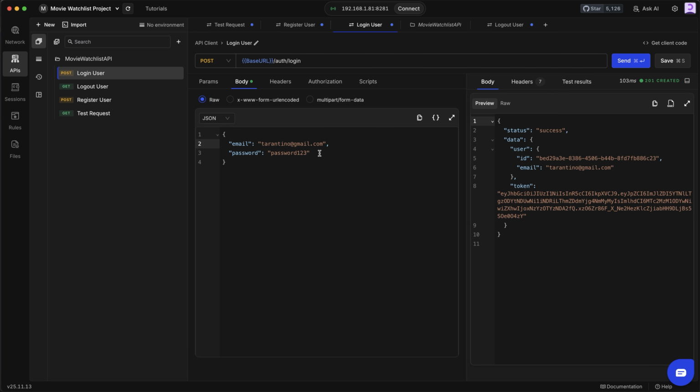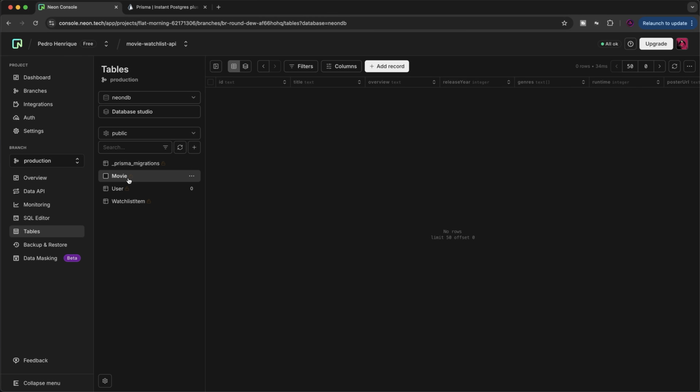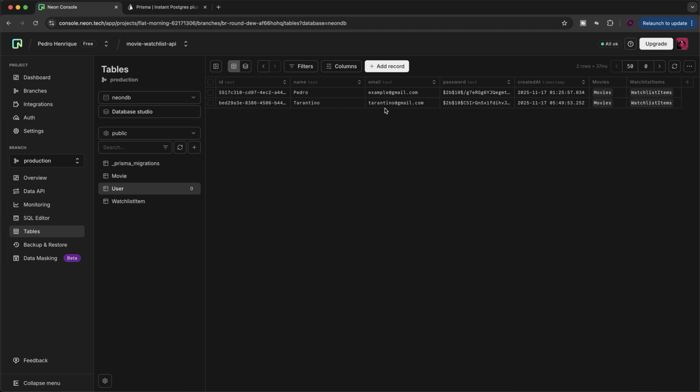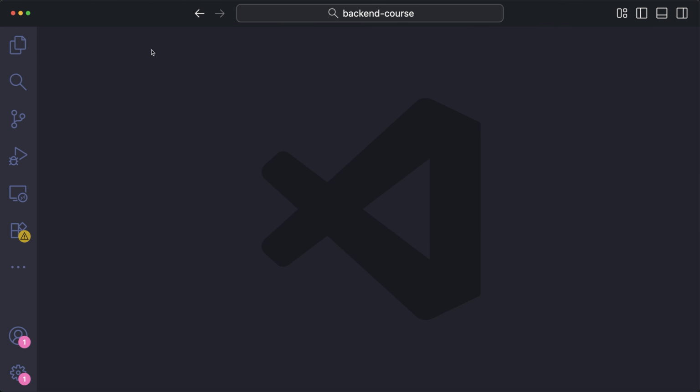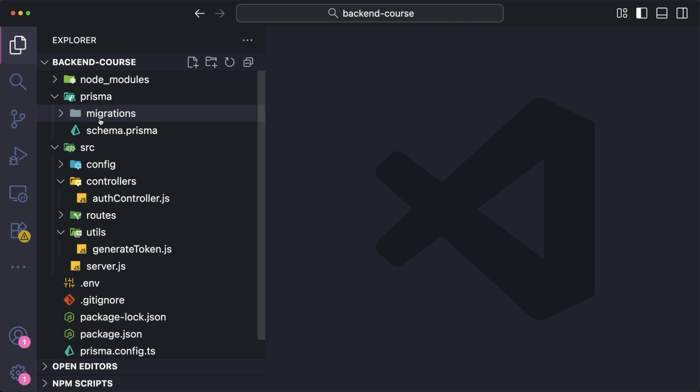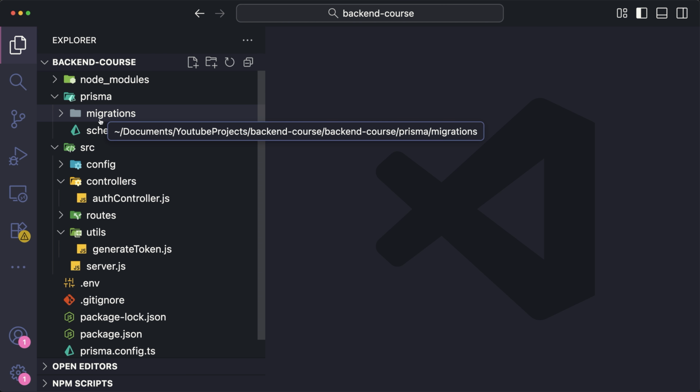Now, what I want to do is add a bunch of movies, and all of those movies are going to have Tarantino's account as the created by. That's why we created this new account. Now, to do this, we're going to create the seed file for this operation. And a seed file is basically a file that contains a function that all it does is add some mock data that you can use to play around while you're building your website.